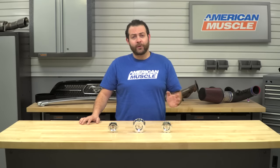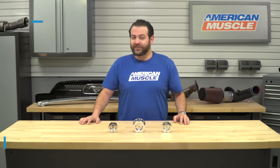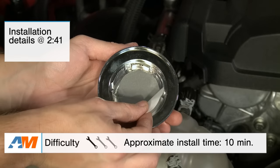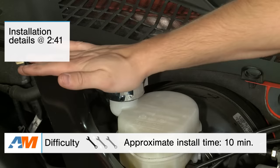In this video, I'm going to talk about who this kit might appeal to, the construction and materials that went into this, what you should expect to be spending, and then we'll take a very quick look at the installation — giving this an incredibly easy one out of three wrenches on the difficulty meter, and less than 10 minutes to get these under your car.